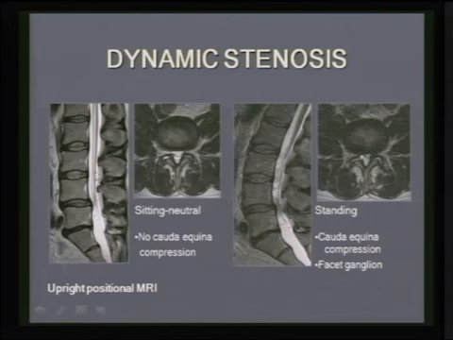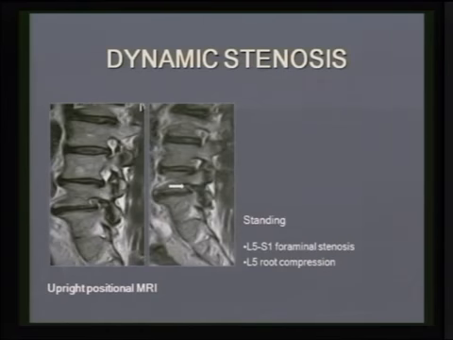So this is clearly occult on supine MR. It was not even identified on sitting upright MR, but was demonstrated on standing MR. So occult stenosis is a real problem that we have to remember, and we have to have some way of trying to make that diagnosis on MRI. It can occur within the foramen as well.